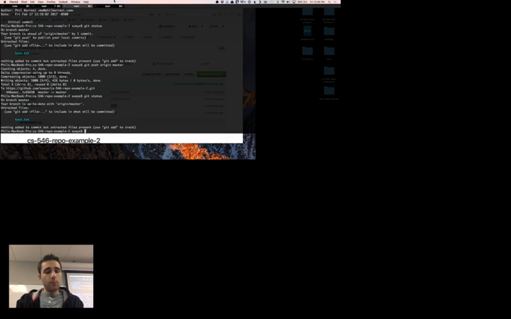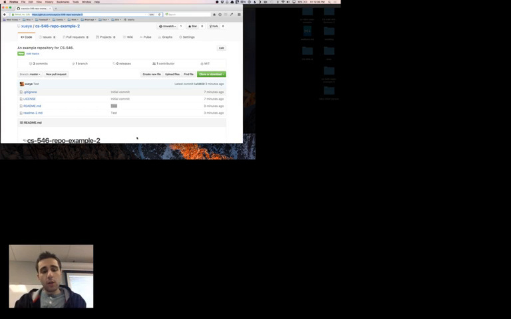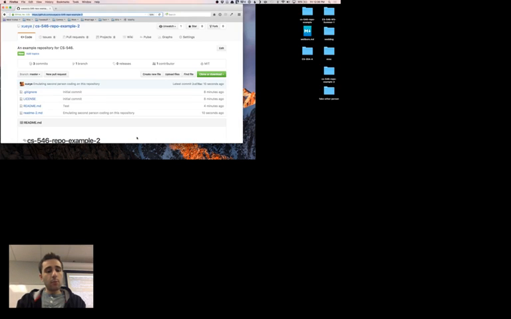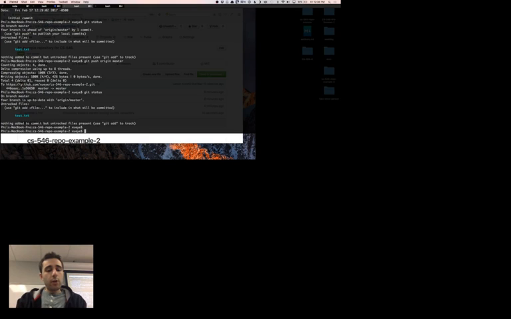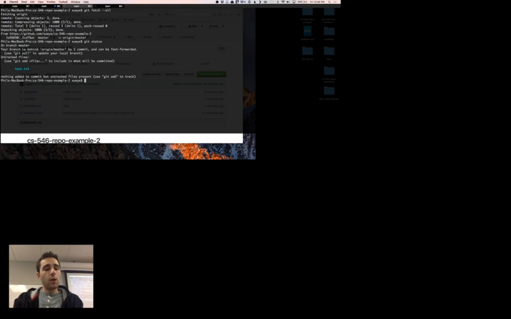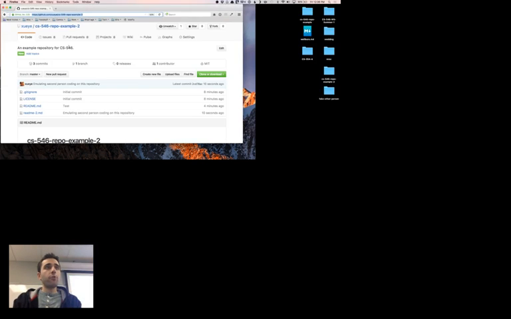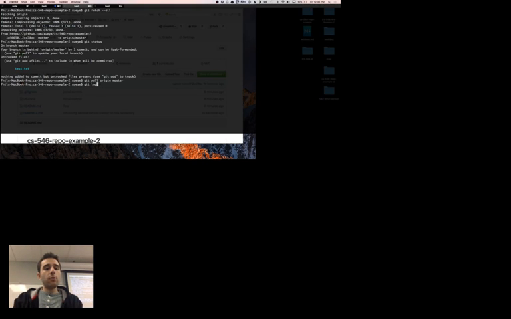Awesome, it's pushed up. Now I'm going to refresh the page. Alright, it's actually up. And so now I'm going to say, hey, I want to pull down all those changes, and you can use this fetch command to see if there are changes. You don't need to fetch very often, only if you really want to get down information about the repository. You'll see it says, oh, you're behind. So you can do git pull origin master to say, hey, I want to pull down that history.